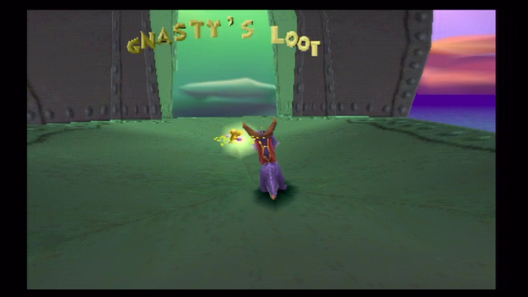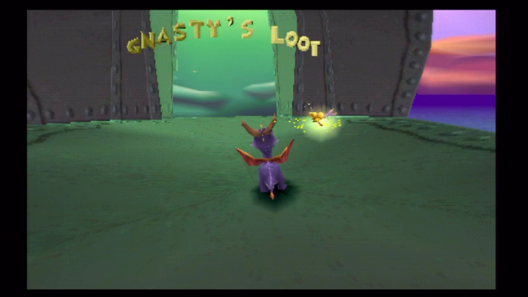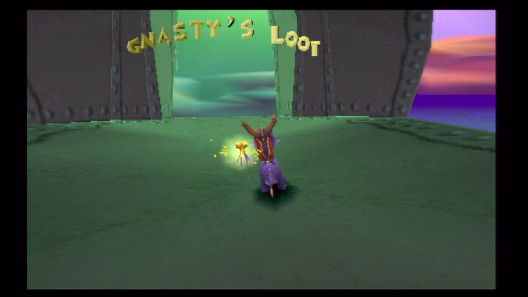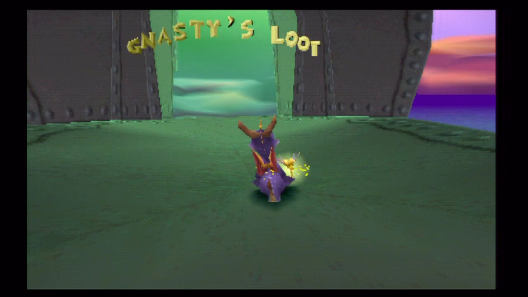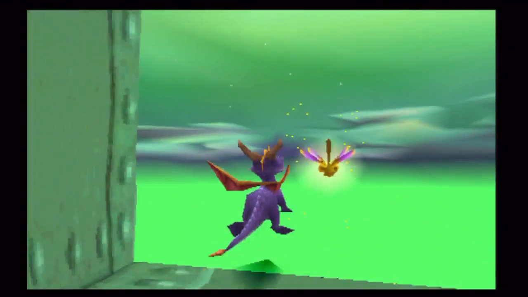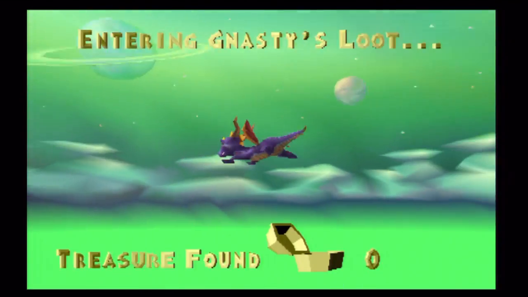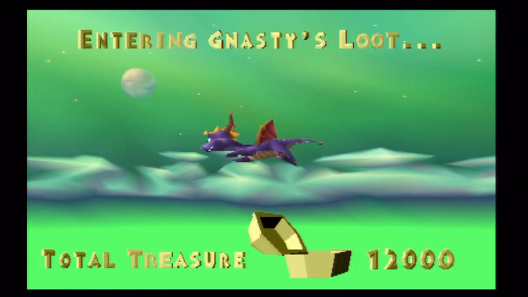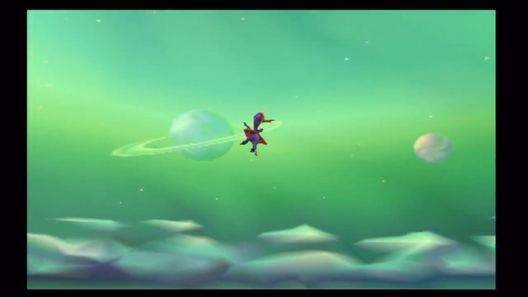Now, the only way you can get into this level is if you've gotten everything up until this point. If you have 100% at this point, you have access to this level. So, without further ado, let's go ahead and enter Gnasty's loot. We have 12,000 treasure. We need 14,000.